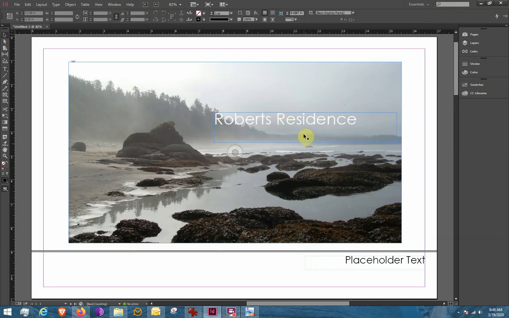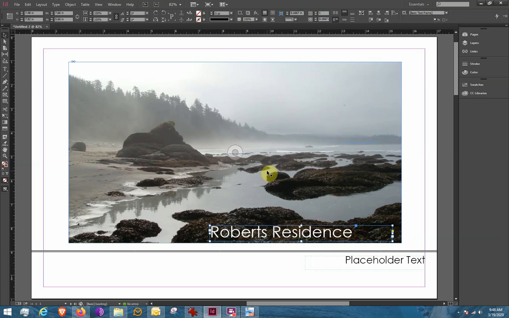So now, when I move it down here, make that text box a little smaller. That looks good. I'm shifting and moving it using my arrow keys just to get it exactly where I want it. Good. And then what else?